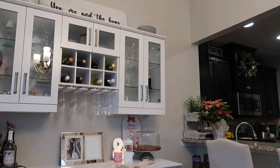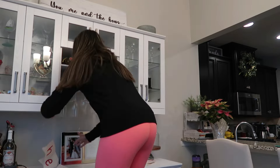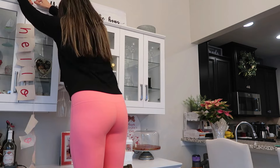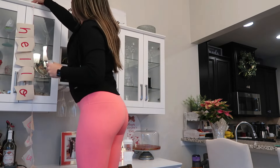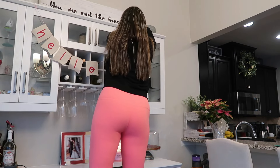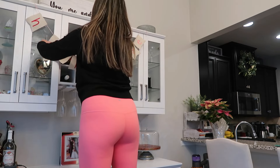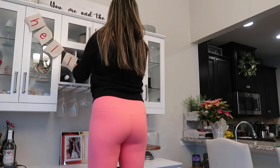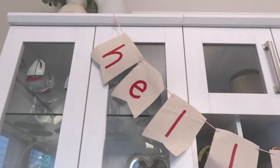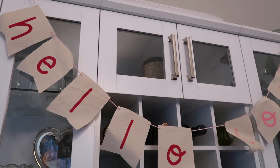Next, we're going to hang this little banner on the hutch. It just says 'Hello, Love.' It came from Target dollar spot a few years back. I actually used it for my pregnancy announcement, and I still have it, so I just like to put that up every year. I love that it has red and pink. I'm not going for a specific vibe over here — just anything Valentine's: red, pink, neutrals. I also decided to wear my bright pink pants. I didn't have a Valentine's shirt, so I just went with plain black so I could go to the gym later.